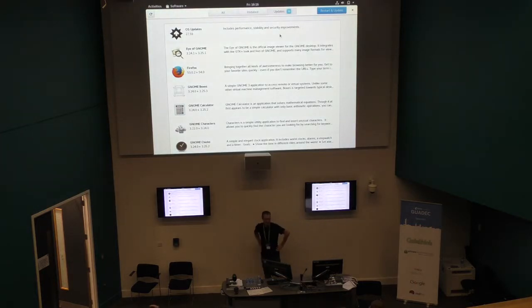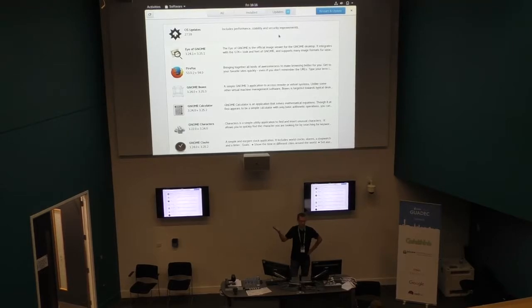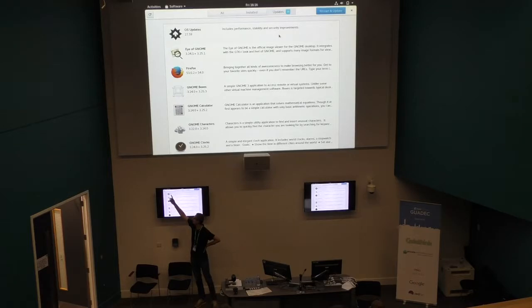So what we have been doing so far is that we have RPM OS tree support in GNOME Software, and this is a screenshot from GNOME Software running on Fedora Atomic Workstation. And for people who have been using GNOME Software, it doesn't look anything special, and that's the whole idea. The updates are just working there. You can install updates on latest Rawhide. On this screenshot, compared to a regular Fedora installation, the only difference is that there's a small version number that denotes the whole base operating system version. But otherwise, it just looks like a normal GNOME Software update screenshot. And that's exactly the goal. We are trying to bring Atomic Workstation up to par with a regular Fedora installation.